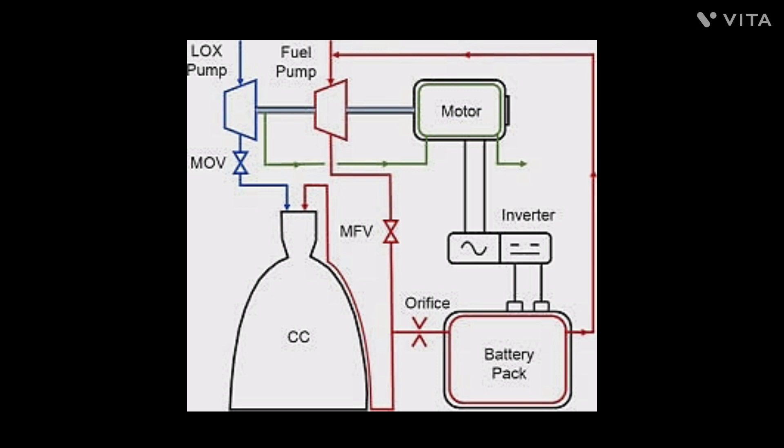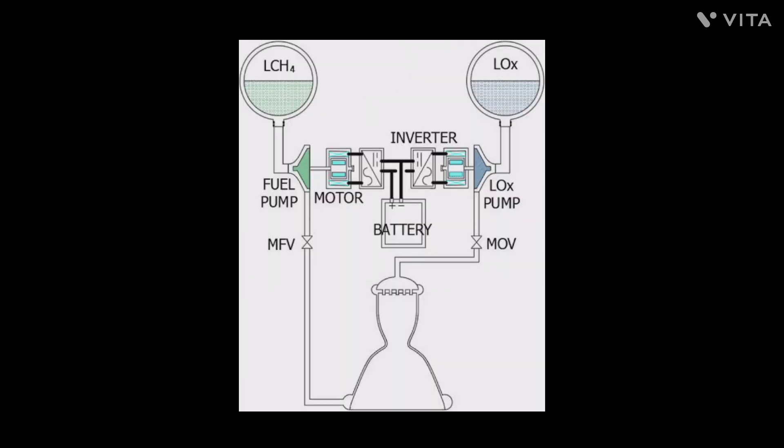A common way to do this pump some of the propellant into a separate smaller combustion chamber. There the fuel and oxidizer react with each other, just like in the main combustion chamber, to produce hot high pressure exhaust gases. These gases spin a turbine which is connected to the propellant pumps with a shaft. Thus the pumps spin and boost the propellant through the engine.